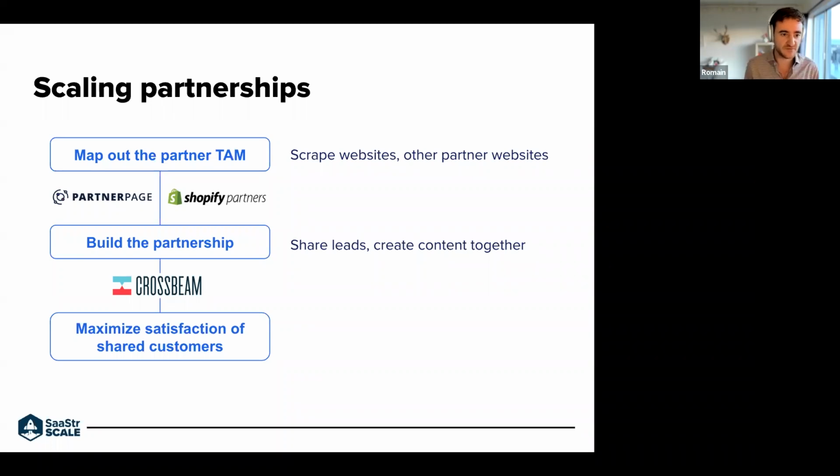Like that's their full-time job. And so what they do is they go on CSM calls. They get the CSM to ask, hey, what are some of your problems right now? And then they find, okay, for example, they want to generate more revenue. So have they considered SMS marketing? No, but we're interested in it. Great. We happen to have a partner, their name is Attentive, who does SMS marketing. Let us introduce you.